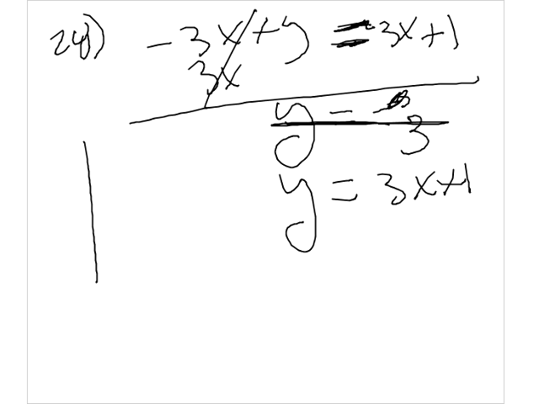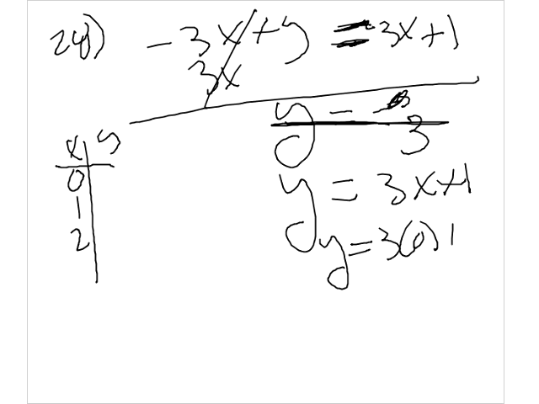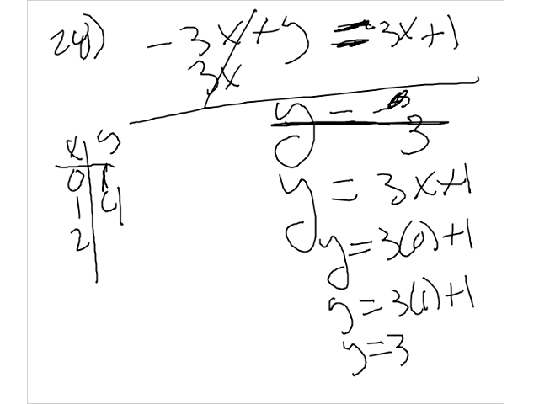And the simplest points I can think of would be for x, maybe like 0, 1, and 2. Now, I could use a -1 and maybe have a little smaller graph, but these are just my normal simplest candidates when I don't have to worry about a fraction. Anyway, when x equals 0, y would equal 1, and when x equals 1, we'd get 4. And when x equals 2, we'd get 3 times 2 plus 1, or 7.